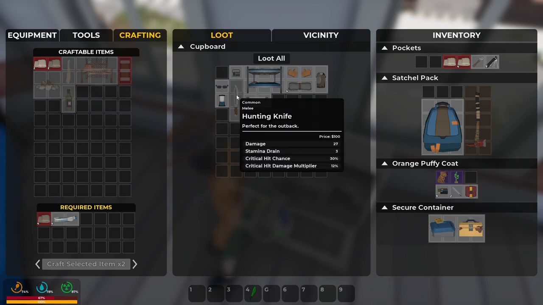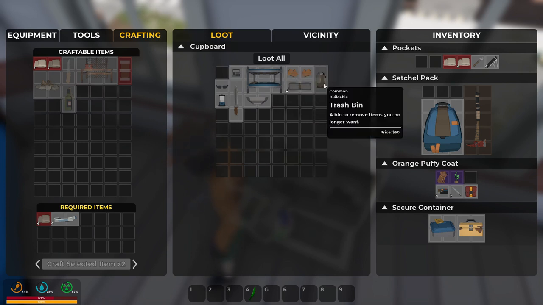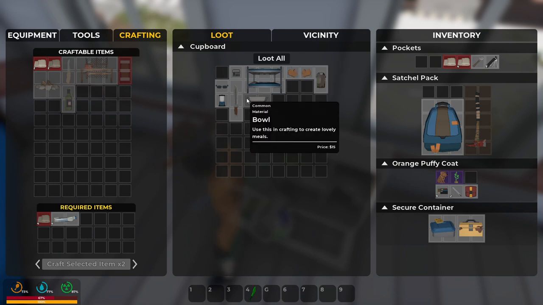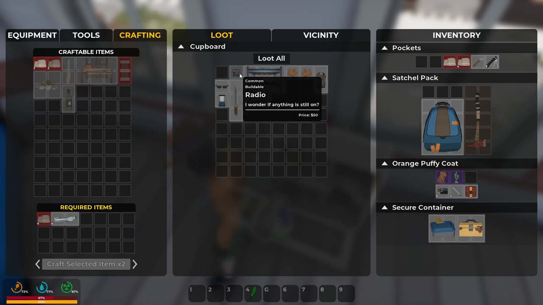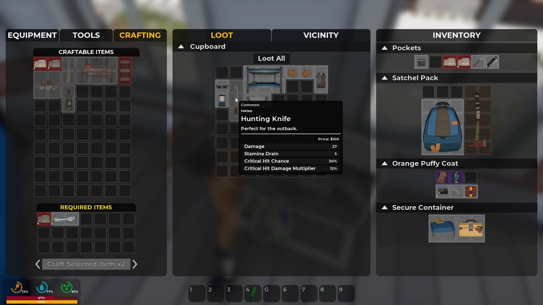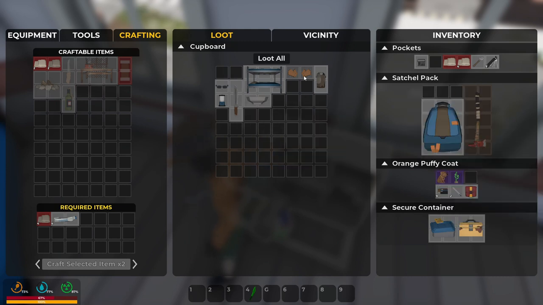What's up? A hunting knife? 27, not as good. Bunk bed, trash bin, gloves, can't rip those, a bowl, use in crafting to create meals. Okay. Wonder if anything is still on. Does that attract zombies though? This is $100, but it takes up 3 fucking slots.